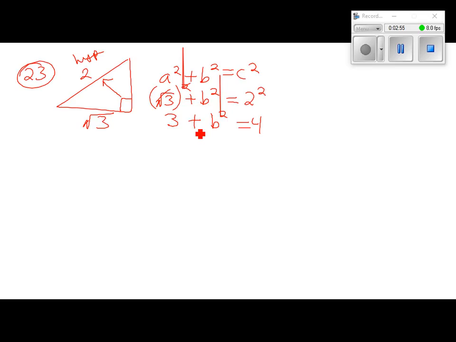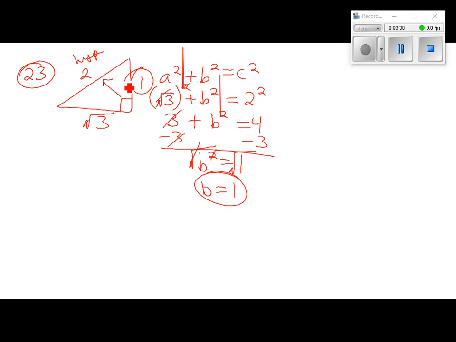Now what do I do? Minus 3 on both sides. Minus 3 on both sides, good. You end up with b squared equals 1. Now what do you have to do? Take the square root. What's the inverse of squaring something? Square root. Take the square root of that side. If you take the square root of this side, we've got to do the other side. Square root of that 1. What happens over here with the b? That cancels with the 2, and you're left with just b. What's the square root of 1? 1. What's the length of this leg right here on this right triangle? 1. That's your answer.